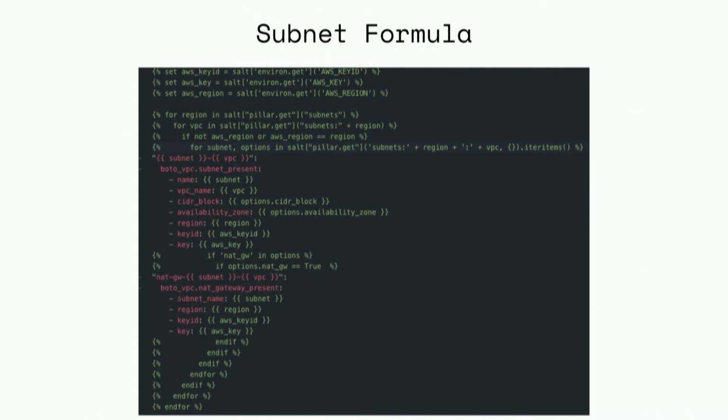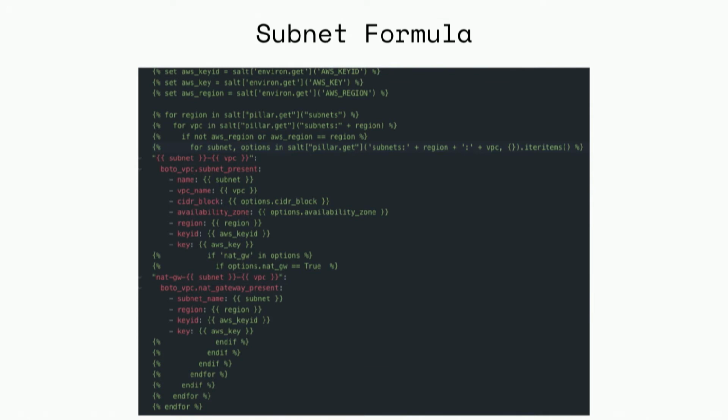But what we're doing here is, if you notice, Salt has an execution module called environ.get, and it'll get the environment variables. So when you run your image in a container, it'll pull out from those environment variables and stick it right here in this formula and apply it so that you can make these changes happen. So we're really just running the Boto VPC subnet present. And that's what we're doing.